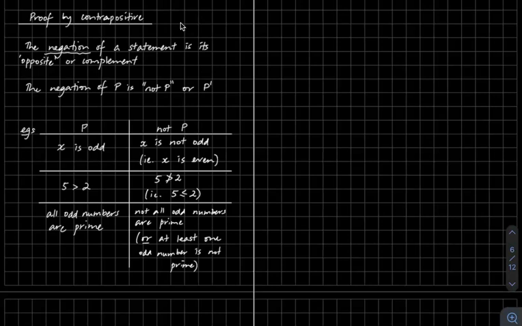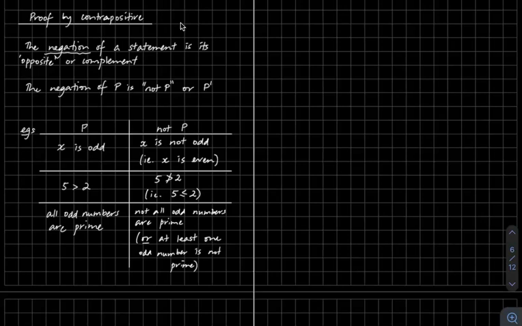That's an important example there at the end, because the negation of an all statement is not another all statement, it's just at least one. Let me just say that again. To say that all odd numbers are prime, the negation of that is saying there's at least one odd number which is not prime. It's not saying that every odd number is not prime. Okay, so that's the idea of a negation.